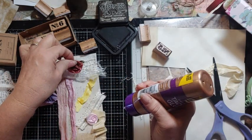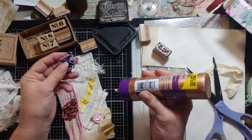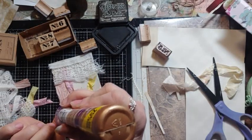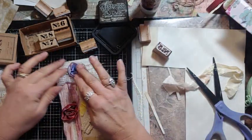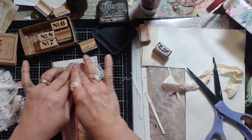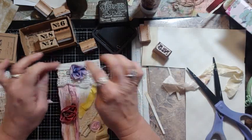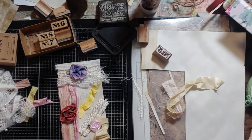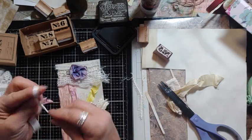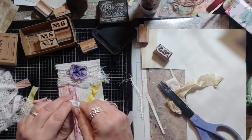I'll put that down here. And then the purple has actually a little pink on the ends. So these are so pretty. Thank you, Maggie. I don't have any of these kind of flowers. So I might have to go back over them. And then we got to have a bow. So we'll just get some white. We'll say it's silk. It's not silk. It's Emining, but in my mind, it can be whatever we want it to be.